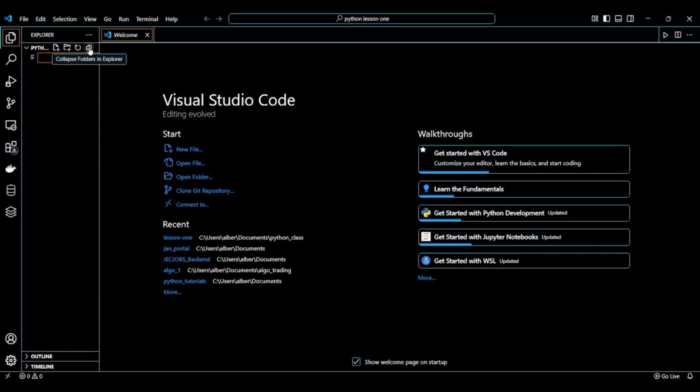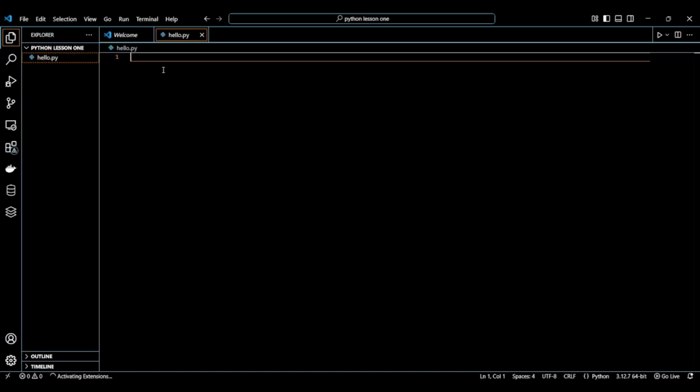and also you can collapse the folders. That means you just want to close all the folders inside our Explorer, but that's not the focus for now. All we need to be able to do is create files. So in Python, when you are creating a new file, you first write your file name and then end it with .py. That's the extension, so this part is the extension name, and the extension name has to be .py. When I save this, I've created my new Python file.